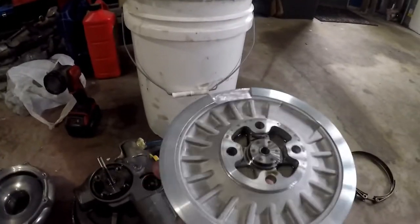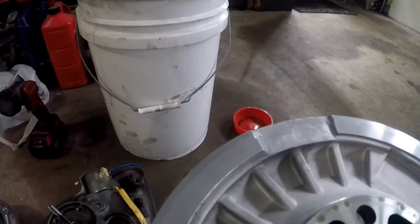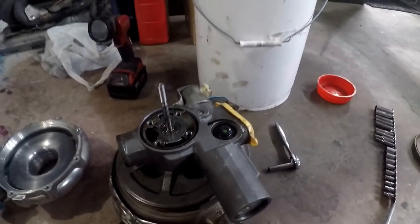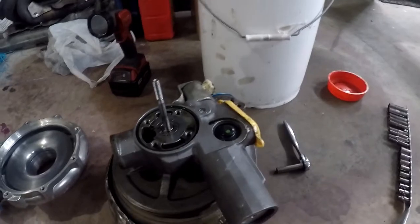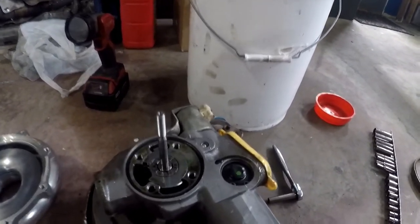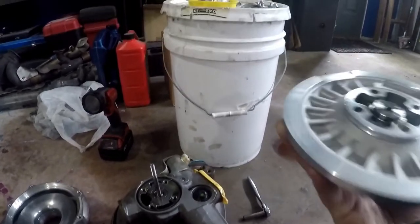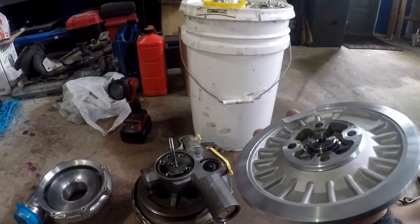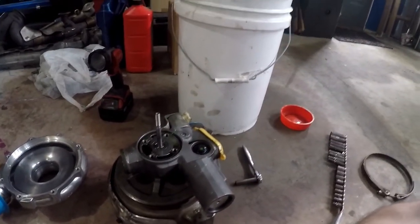Okay guys, here you can see this is the backside of the backing plate - this faces the center bearing housing. I have carved out a nice chunk here. It is by no means perfect, but I did notice it definitely does clear this housing now. I think that was the issue - it didn't actually clear the housing. I don't believe it caused any damage. The wheel looks fine, there doesn't seem to be any issues with the turbine shaft. There's no heat marks, nothing that would lead me to believe there's been damage. It would boost about 24 PSI but it would take forever to get there. I do believe this was the issue. I bought one of his earlier kits - I don't know if it was just working the kinks out.